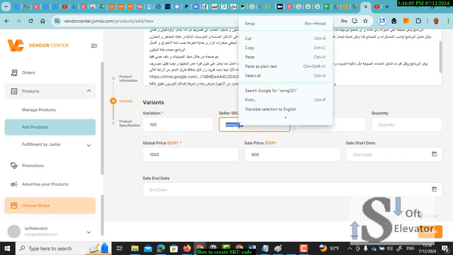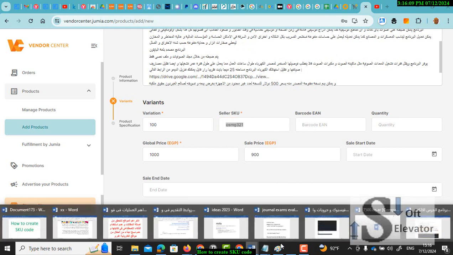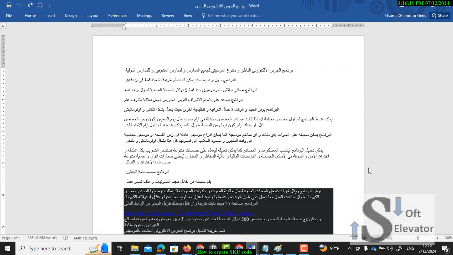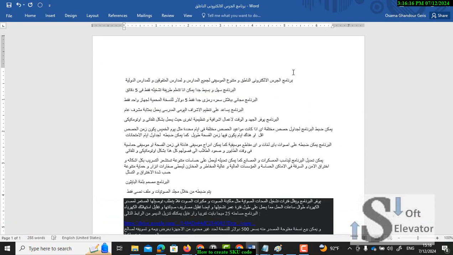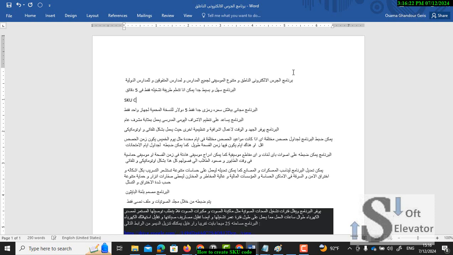You have to copy it and put it in the description of the product you are selling, and tell that it's SKU code here, SKU code, and paste this beside it. So this is okay.